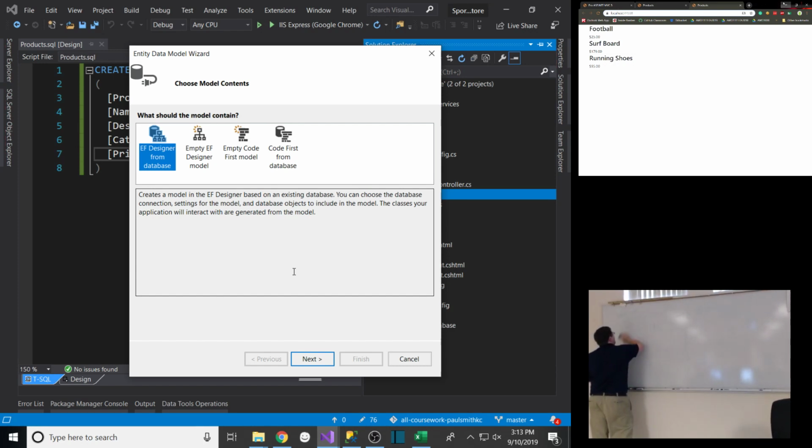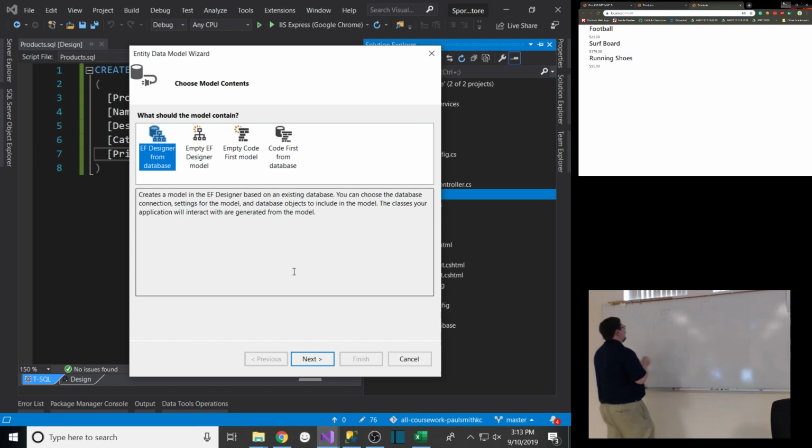When I'm working with Entity Framework, one option I can do is what's called design first. That uses a file with the extension of EDMX. The way that works is it gives me kind of a graphical way to work with the database connection. So that's design first.